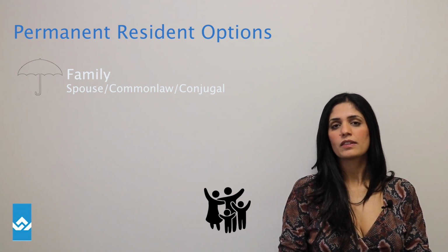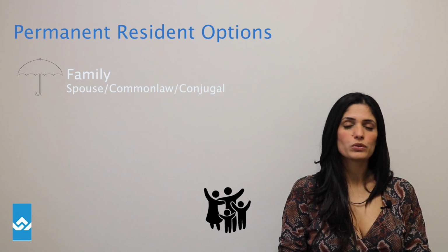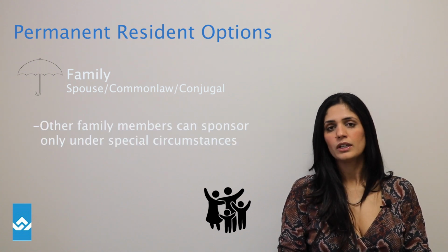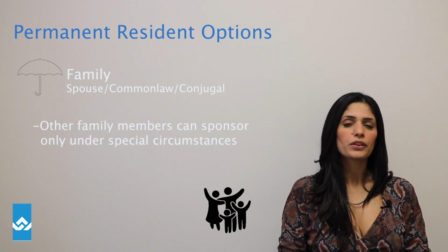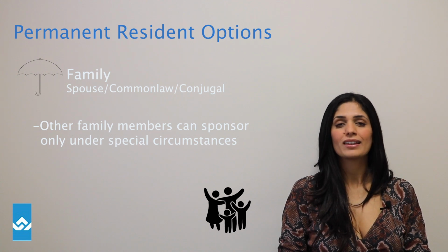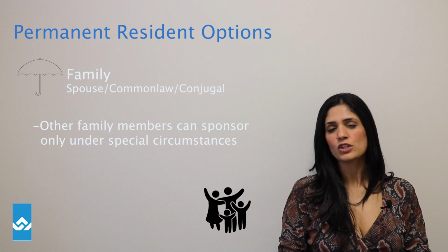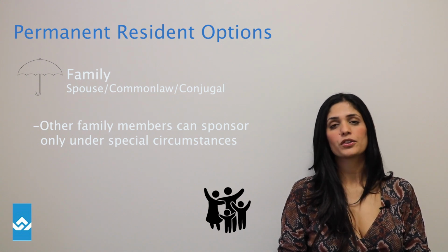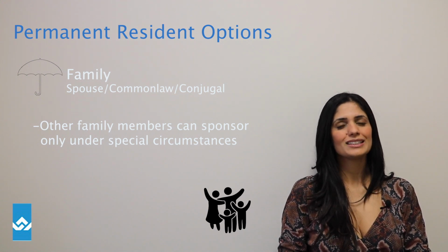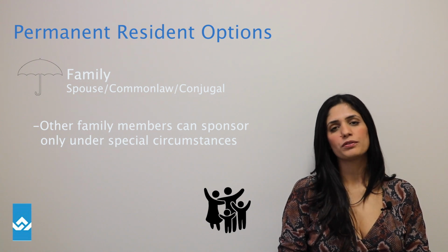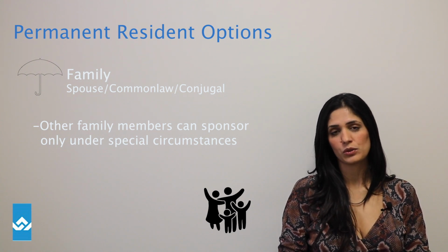A lot of clients think that a family member other than spouse can sponsor. This is true, but it's not like a brother or sister that can sponsor you unless there are specific exemptions for you. So if it's not your spouse or your common law partner or conjugal, most likely very few people qualify for other relative category.